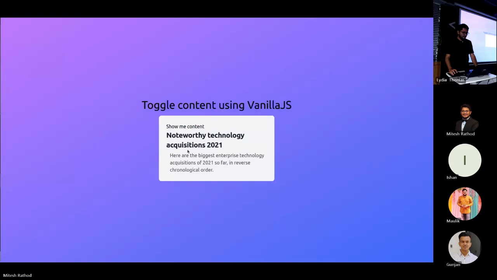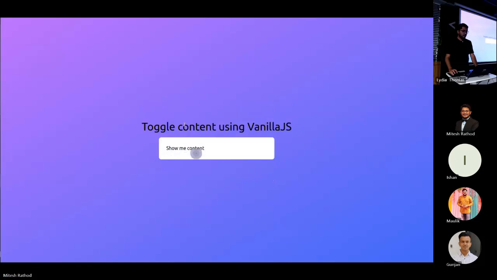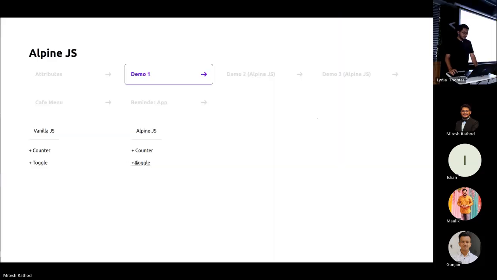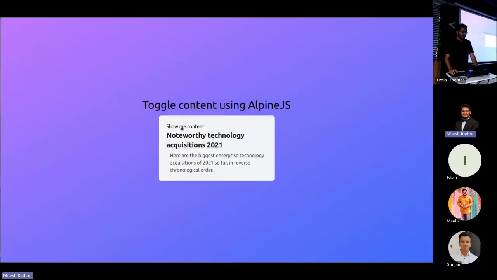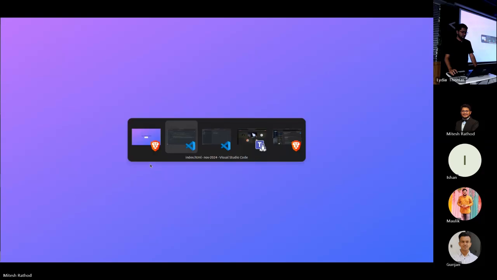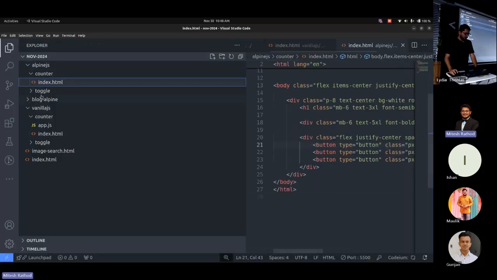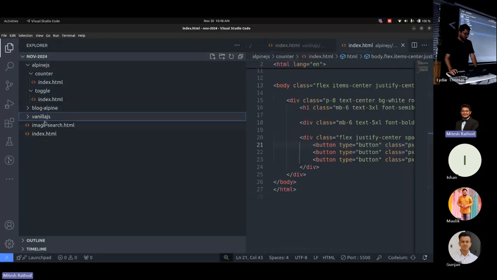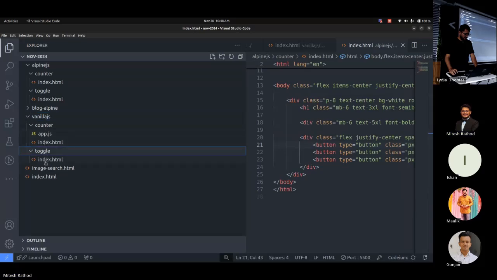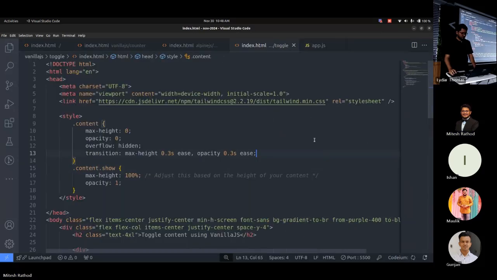Okay. Then again toggle. Let's say toggling something. This is vanilla JS, and this is AlpineJS. Let's see the code for the vanilla JS first. Visible? Yeah.